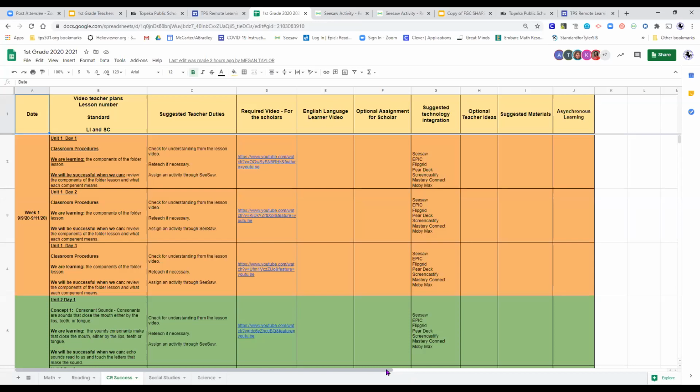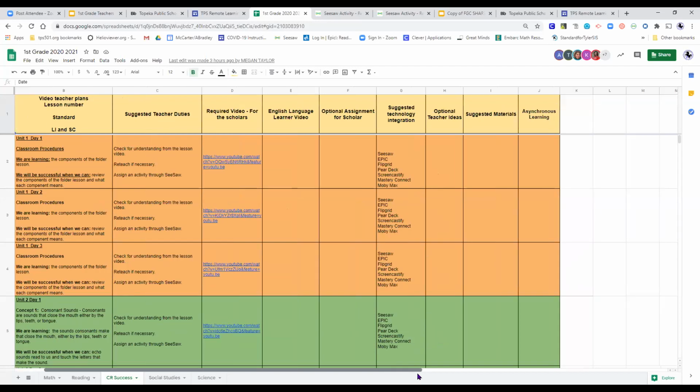Then there's Pear Deck, Flipgrid, Epic, and of course Seesaw. And that's basically all that we included for phonics. So that's about all I have.